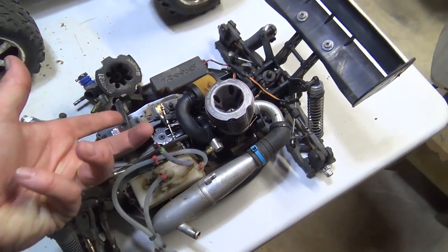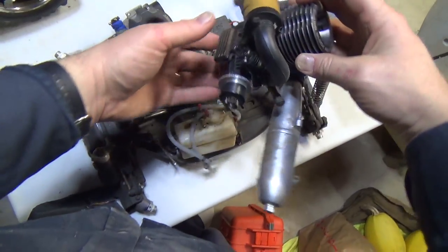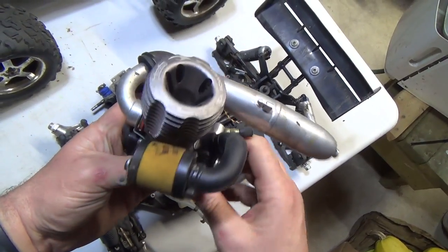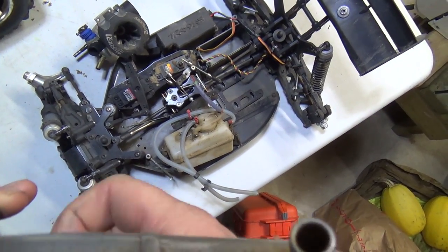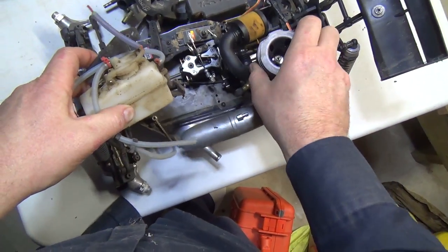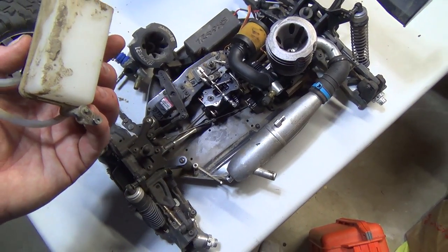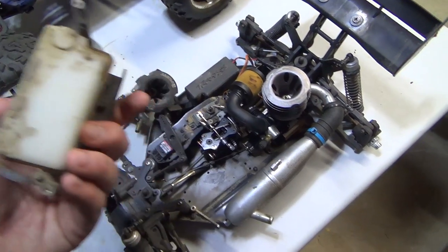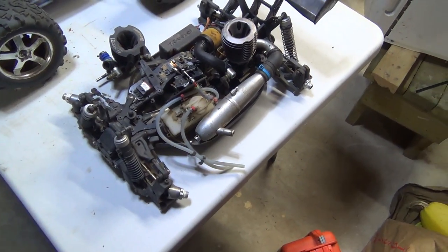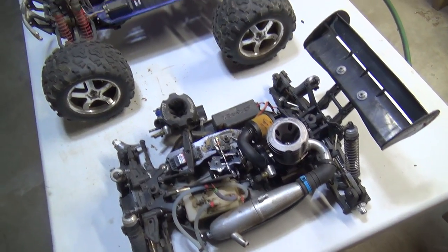But this thing, we did a video on that a way back too, and we tore it all apart and cleaned it all too, because it had sat for a while and it went kind of gummy. I'm sure it's fine. Well, I wish I had some nitro to fire that up. I'd put her back together and fire it up. But I put everything, you know, I was going to clean everything too, right? And I just never did, I guess. I just sort of sat there and lost interest, we'll say, in it. But everything's got her screws in her. It should all go back to where everything was. But it does need a big cleaning, that's for sure. This thing wasn't super fast, but it hauled, you know what, like really good. It was pretty awesome. So that's it for these ones, I guess.